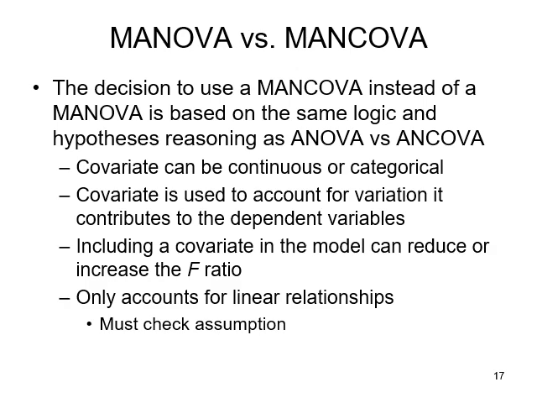And including a covariate in the model can reduce or increase the F ratio. It depends. So the more the covariate is related to the IVs, you're probably going to lose power. The more it's related to just the DVs, the more likely you are to increase power. Just again, think of those Venn diagrams. If the covariate is eating up variance explained by the IVs, you're losing power. If that covariate is explaining variance that was unexplained in the DV, that means the ratio of how much your IVs are explaining the DV is going to get larger. It's going to get stronger. Again, we have to check the assumptions because once we put in a covariate, the assumption is that that covariate has a linear relationship with any continuous DVs.